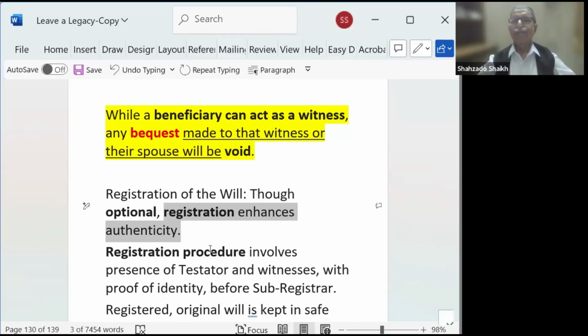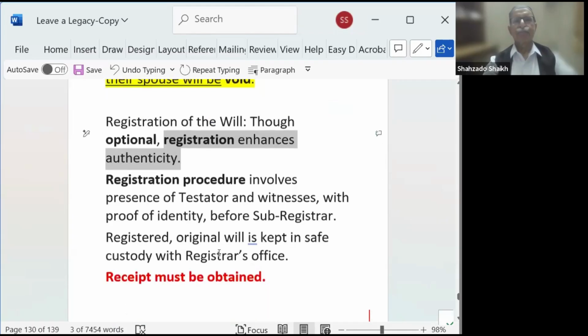It can be waived. It is not mandatory, only in circumstances where it could not be registered. For example, a will was made, it was notarized, the person wanted to register it, but he died. There the argument will be that the registration was not mandatory. It's not necessary. Therefore, this will not be the point for discussion. But if all the facilities were available and one could register, then it is better to register.